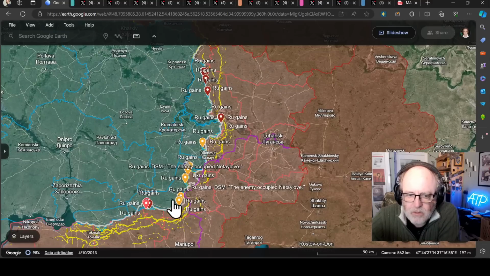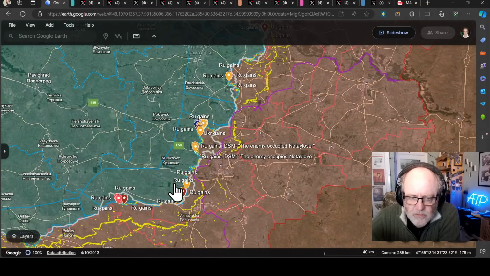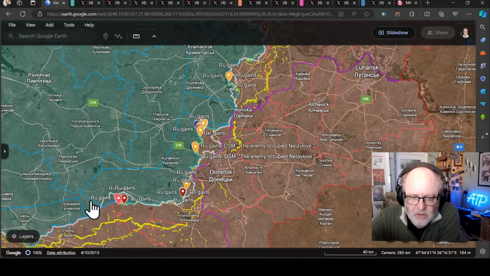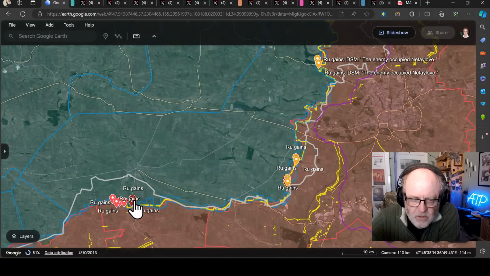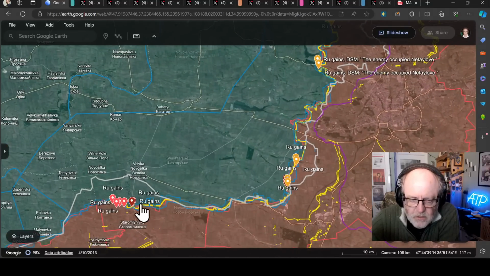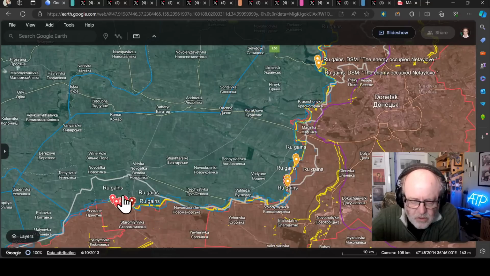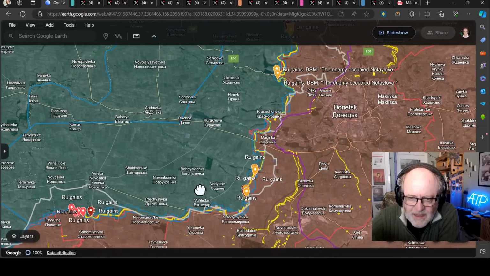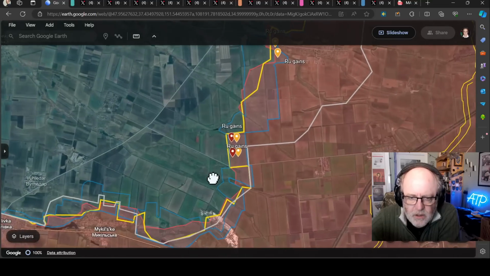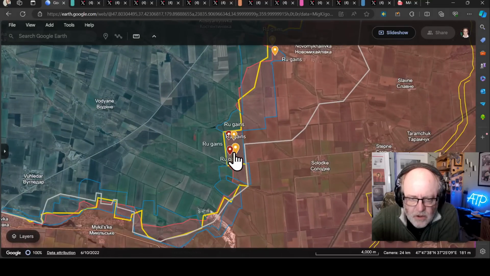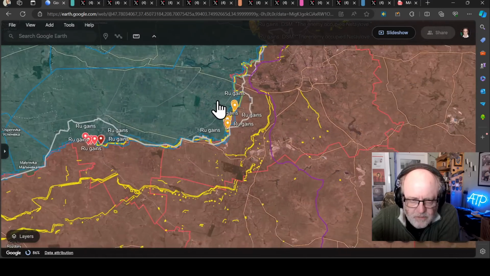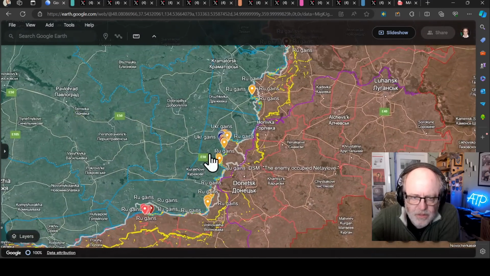Anything in red or dark yellow, or orange, sometimes there's slightly different shades, suggests a Russian advance depending on what the mapper is. These light orange, light puce ones are Andrew Perpetua's Russian advances. The darker ones are Surat maps, which is the red lines. The blue lines are Andrew Perpetua, but if a Russian advance, it's that color puce. And the yellow lines of deep state maps signify Russian advances by a darker yellow, and a very bright yellow indicates a Ukrainian advance. But anyway, those are the Russian advances.